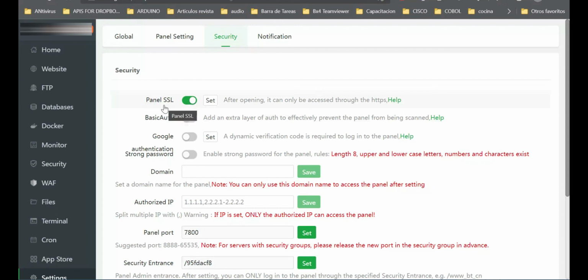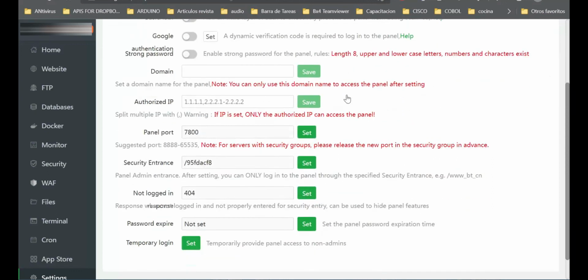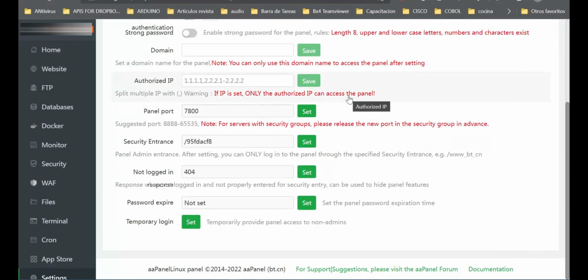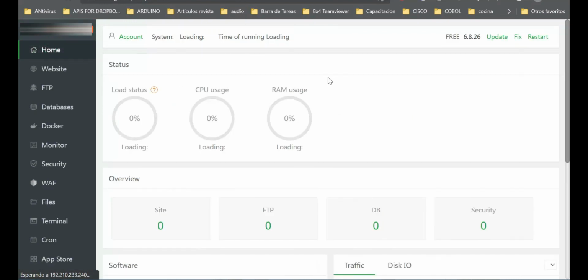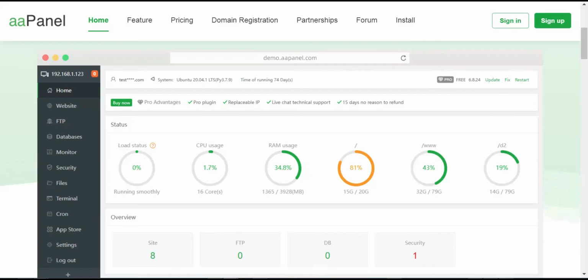For panel SSL, you need to activate the certificates. And other options. This is a review of aaPanel. In another video we explain some options that you have. Well, with this explanation we finished the first tutorial explaining how to use and install aaPanel on CentOS 7, but it can be installed on other Linux too.